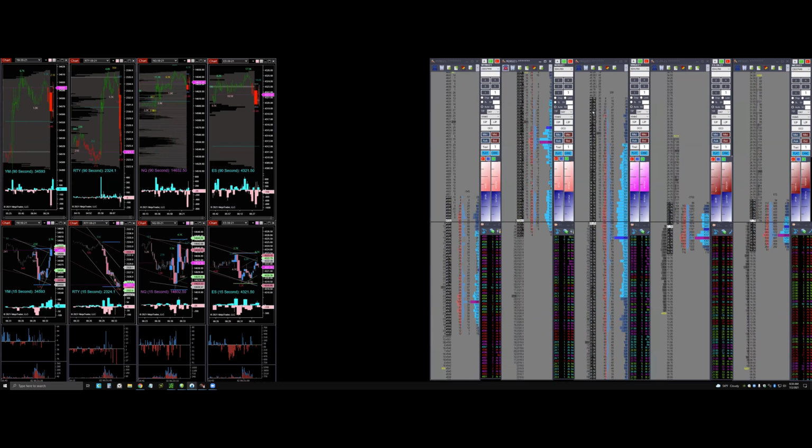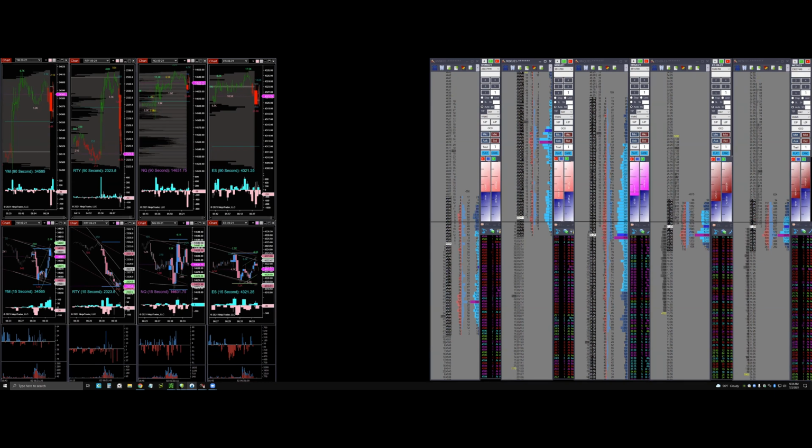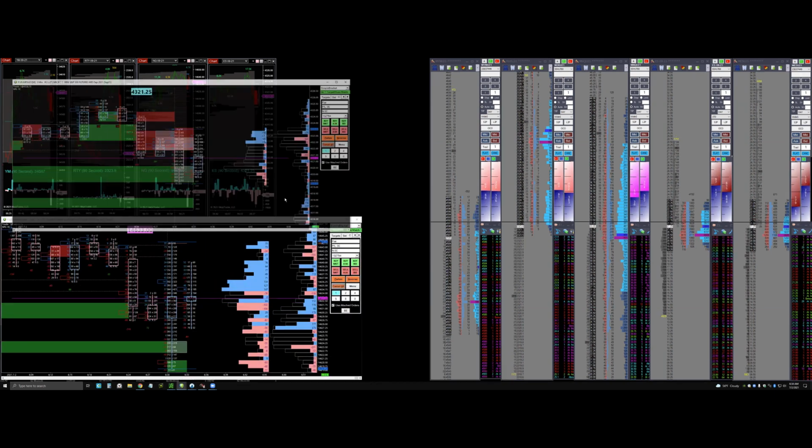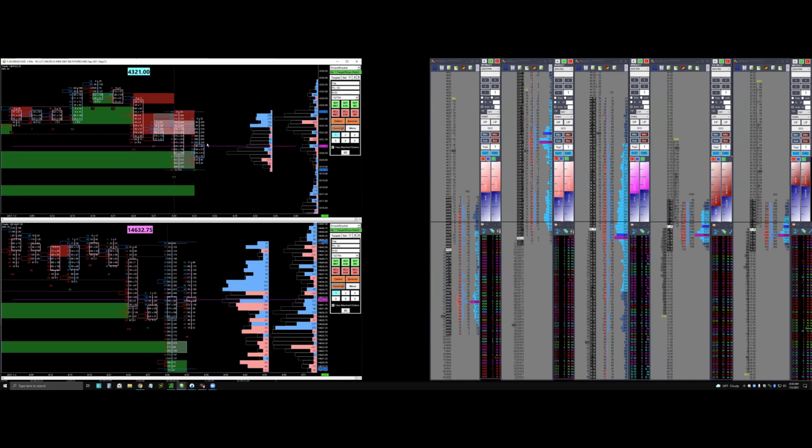That'll be easier to. Okay, so again, we're consolidating right here. I'm gonna take a wild guess here that we might push up one more time. For those of you that like footprints, I do also have a footprint view, and that's just another way of looking at the same information. And so, it's consolidating around the open here, and we can see that in the action. We don't need any kind of tool to tell us that, at least not right now.